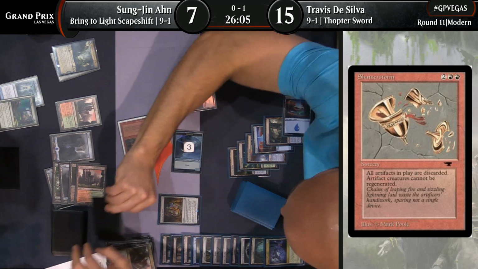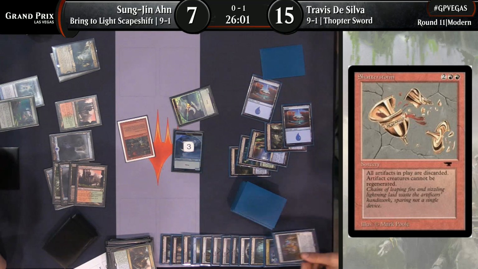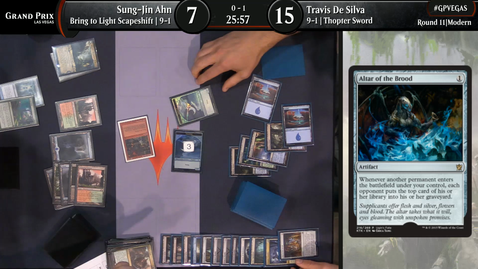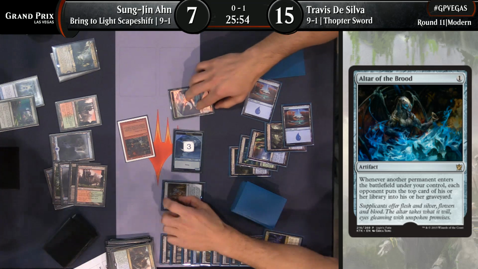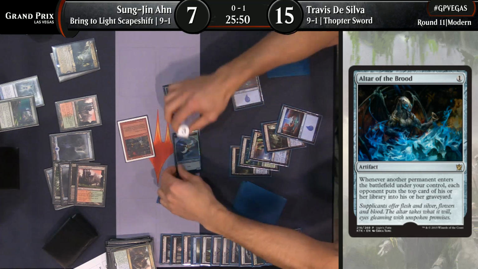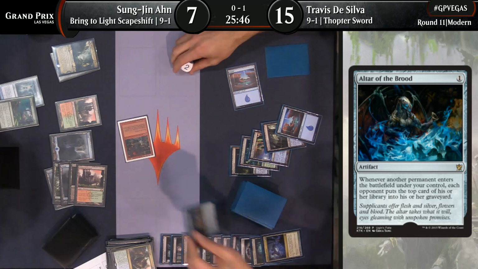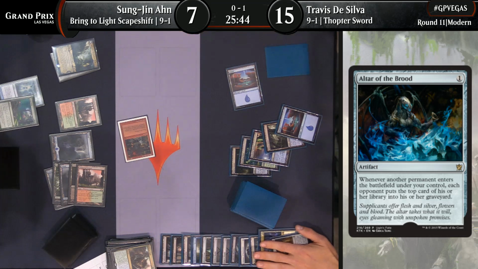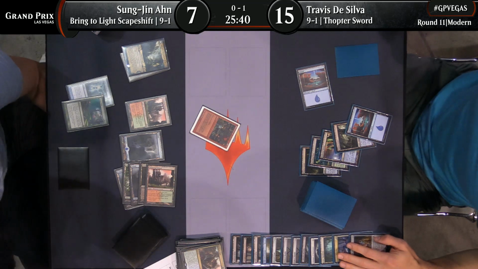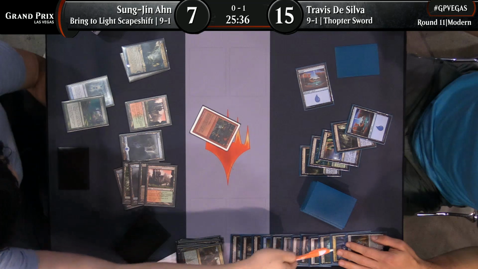Oh yeah, the Farseek in the graveyard should be exiled. Why? Don't they get exiled? Hold on. Is that how Bring to Light works? No, Bring to Light just casts the card. Yeah, no, it's fine. Exile that card, then shuffle your library, and then you may cast the card. Sure. Yep. So we are all good.